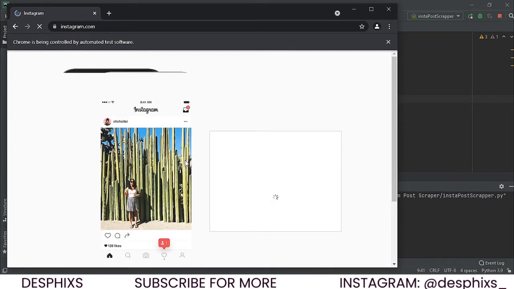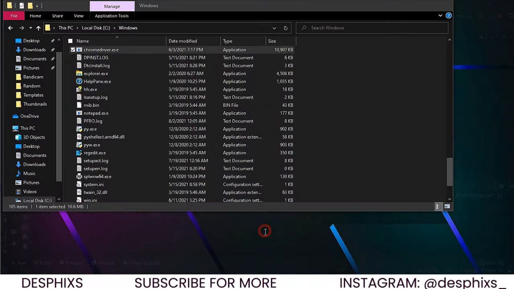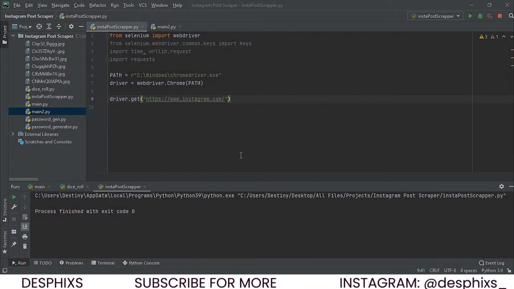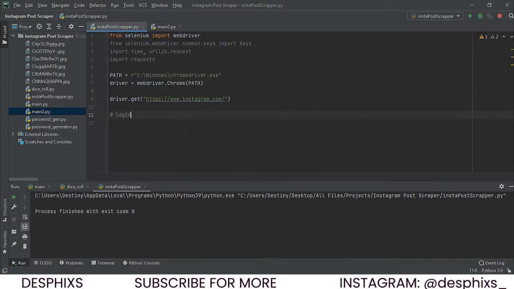So as you can see, this is working totally fine. Let's go ahead and close it. We don't need it now. And I want to close up some of this. I think I don't need any of this any longer. Okay, that should be it. Now the next thing we want to do is go ahead and create a program that's automatically going to help us log into Instagram. So you see it brings us to the Instagram homepage, but not logged in.